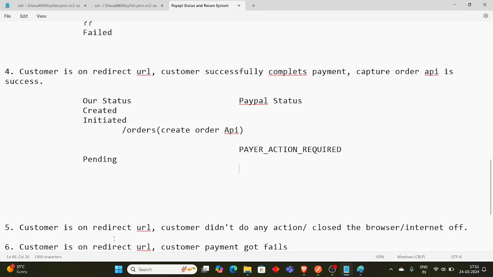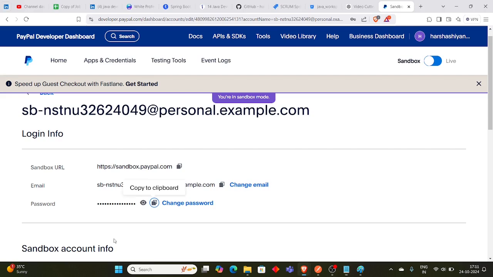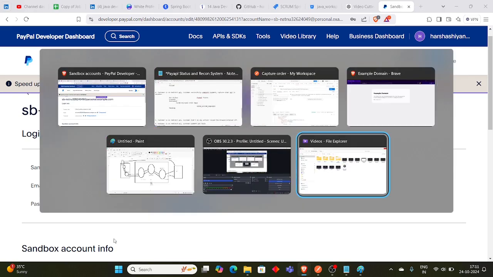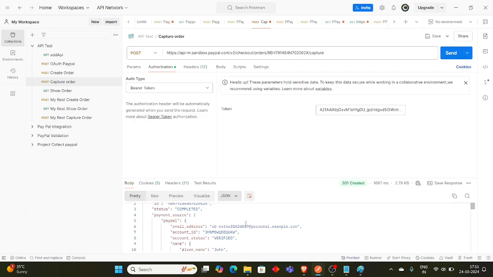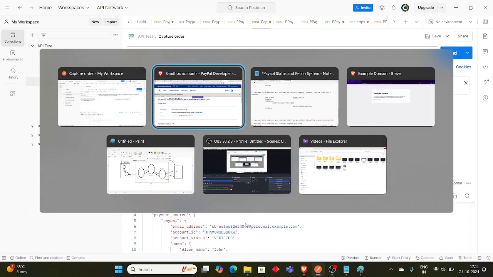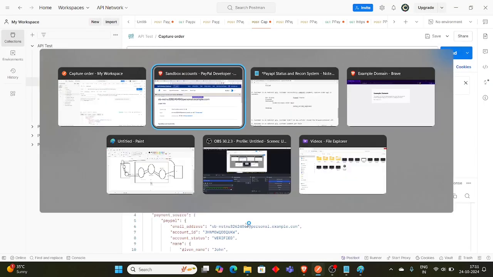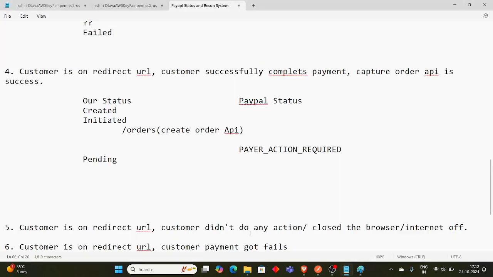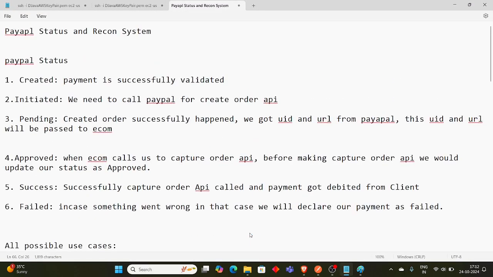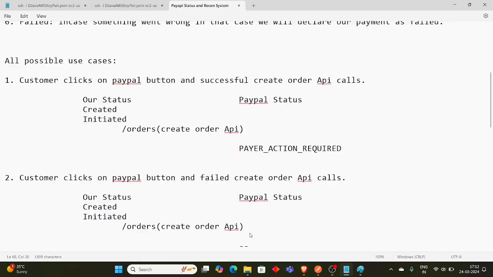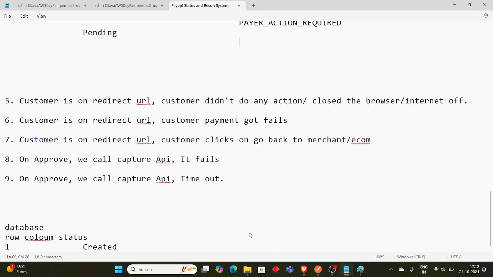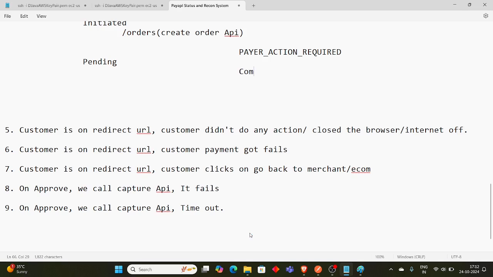Before creating our capture order API, we made one mistake. I need to do the create order API again. Successful create order API got approved. Where is our notepad? Pending. PayPal got completed. We got a completed from PayPal.